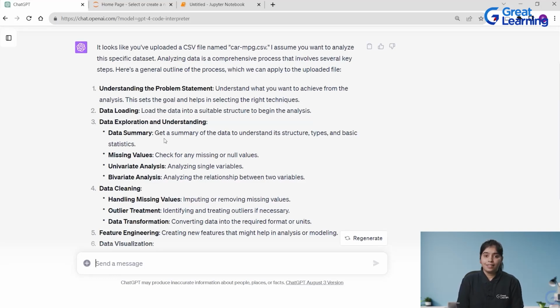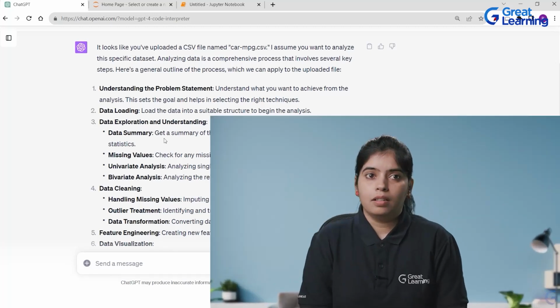So if you are analyzing a single variable, for example a single column, like name. If you want to analyze the names of the cars, different cars we have, suppose in the Car-MPG dataset, how many cars we have, or if you want to understand the miles per gallon column, which we will see after this. A single variable analysis comes under univariate. If you want to compare two variables, to check the relationship between them, then we follow bivariate analysis. For that also, we have various plots through which we can perform this analysis.